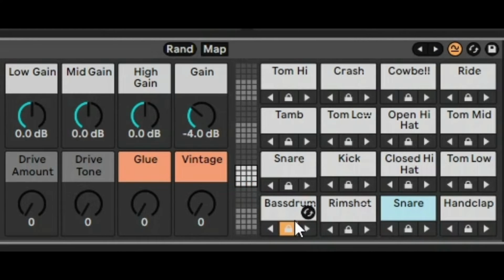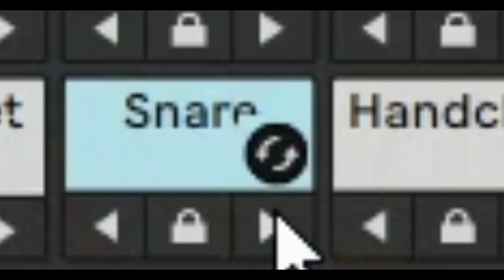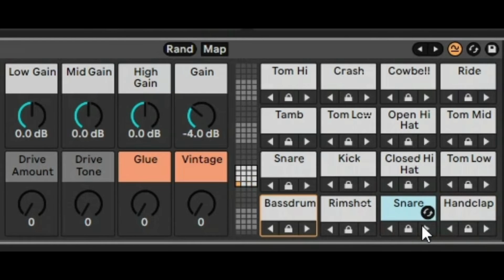And the other thing you can do, let's unclick that, is you can actually do a similarity search on the actual sample itself. So say we want to change the snare. Now, Ableton's still got the hot swappable pad thing, but this is actually a pretty cool feature because you don't have to go searching for different samples. Ableton will do the analysis and search for similar samples for you.